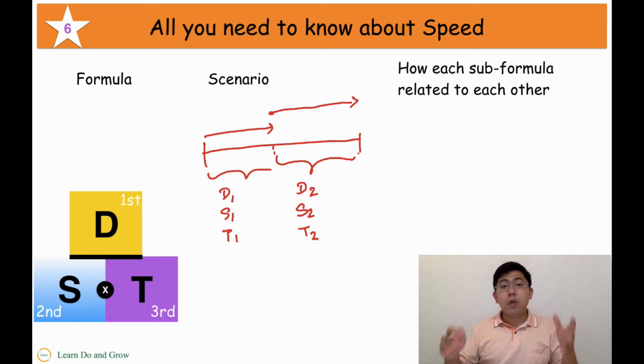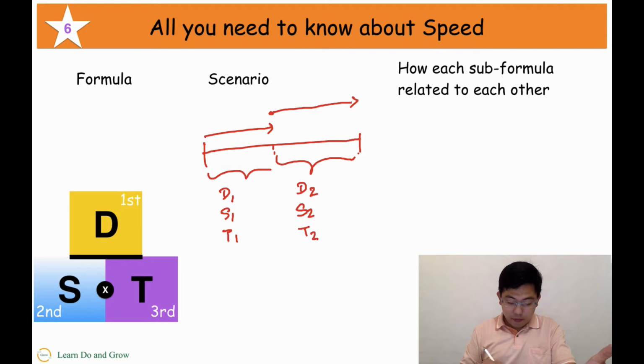Okay, do you notice this? Why do I label it differently like that? The reason is each scenario has a different situation. For this situation, S1 might equal S2, but in this case, I just label like this first. Okay, that is one object moving.